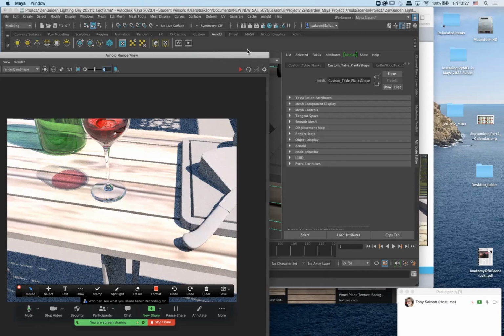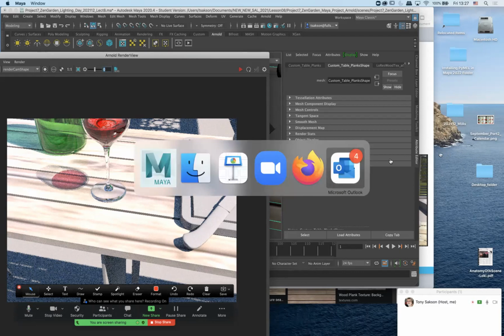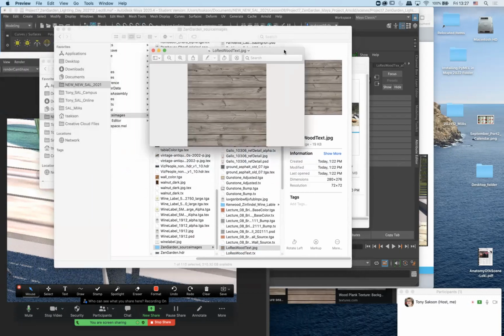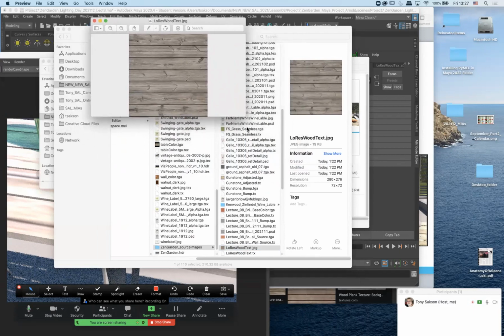Texel density is basically, are the pixels the actual size, or have they been enlarged to force to fit a bigger area than they should? So take a small image and make it fill a big area, you're stretching that image and you're making it look pixelated because all those pixels get bigger. Does that make sense? So you can even do that inside this little Maya Mac preview window.